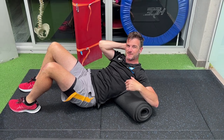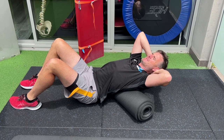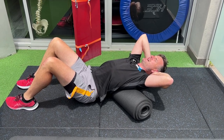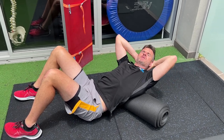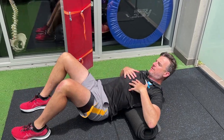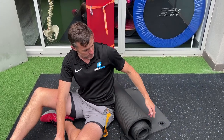If it's a soft roll like this it's a bit more forgiving — those big hard foam rollers are pretty full-on. If you're a bit sore you may find a softer one lets you go backwards and stay there a bit longer. Hold for about 10 to 20 seconds, come back, and do three or four of those. Then wriggle around, find another tight spot, and go backwards again, changing angles and directions. I find the angle is really effective for the thoracic components because the thoracic spine does a lot of rotation, so the angle gets one side and rotates through those segments. Do this every day — once a day is enough.